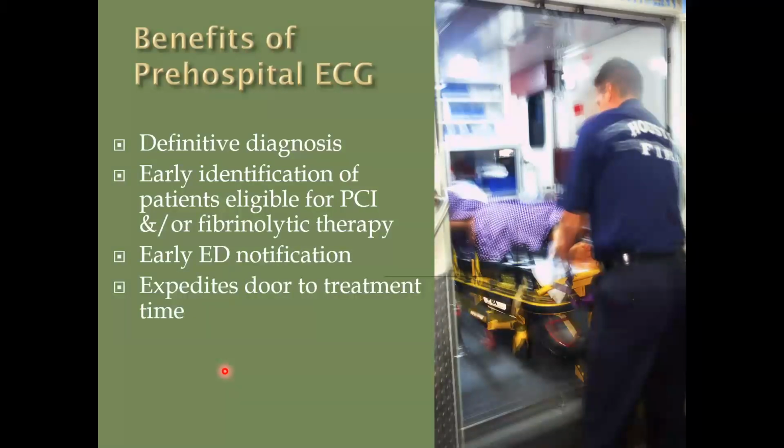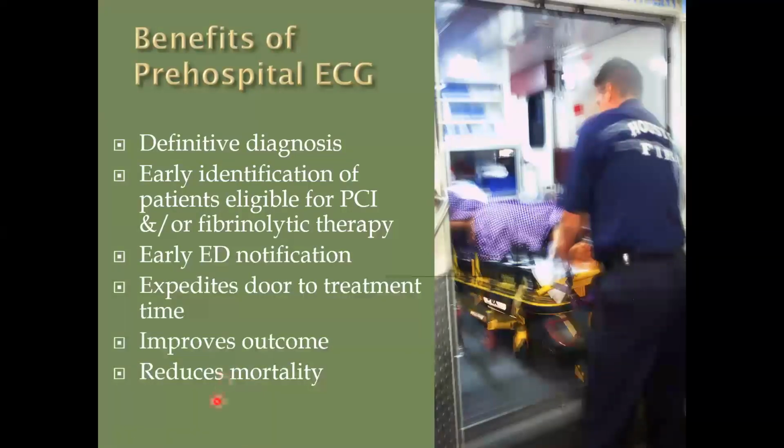And by having that ECG in your hand when you walk through the door, it expedites that door to treatment time. And you always hear, time is muscle. And so we want to improve our outcomes by getting that patient quickly to the cath lab if they qualify for that. And if we can restore blood flow, then we can hopefully decrease morbidity and mortality in this group of patients.